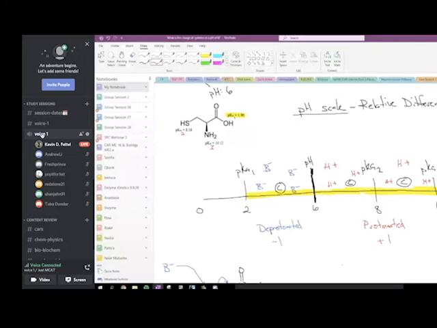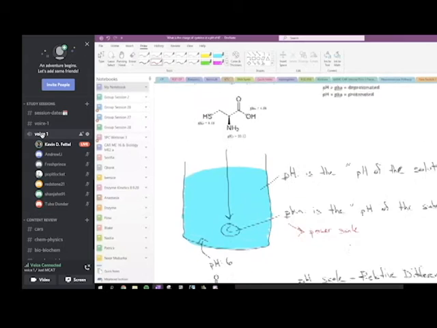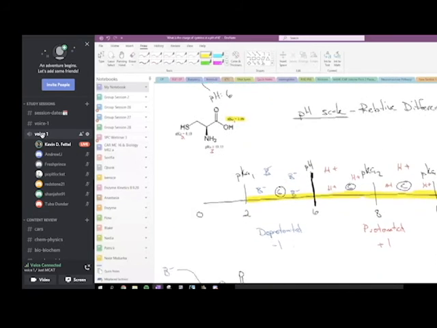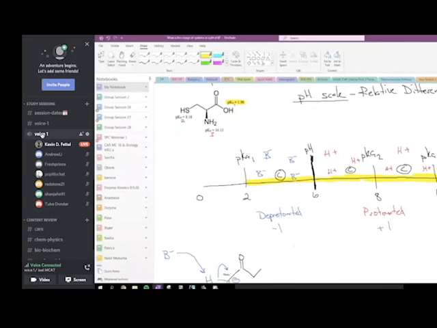Okay. So intuitively, if you understand that, then you may be able to use a shortcut up here where you can memorize: when pH is greater than the pKa, it becomes deprotonated, because the environment pH, which is the pH of the solution, is going to be more basic. If things are more basic, things are going to get deprotonated. If the pH is less than the pKa, that means that the pH of the environment solution surrounding the substrate is more acidic. Well, that means it must become protonated. So I think it's good to memorize both ways, but I really want to make sure that you understand intuitively what is happening to these different pKa groups.